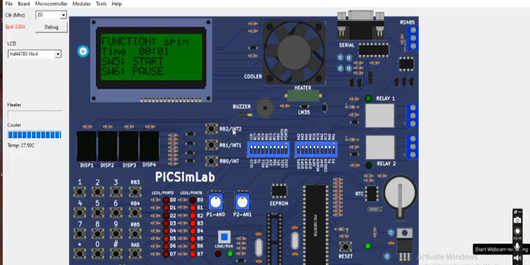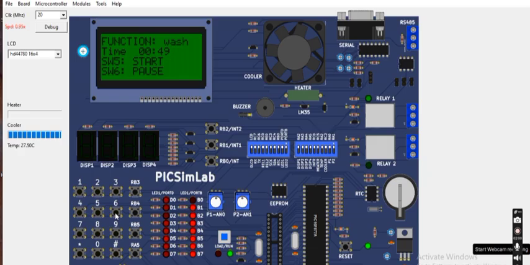Here we use switch 1, which is RB0, to represent the status of the door. By pressing RB0, the washing machine understands that the door is open, and it displays that the door is open, please close the door. By releasing RB0, which means switch 1, it displays automatically the functional screen.